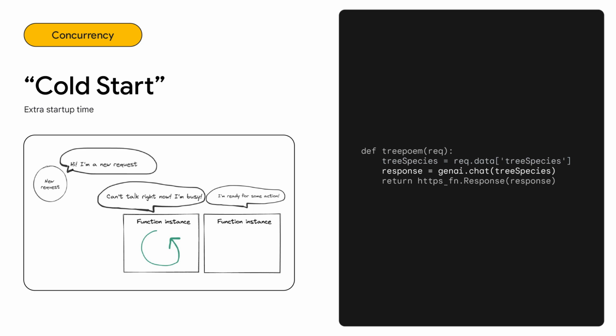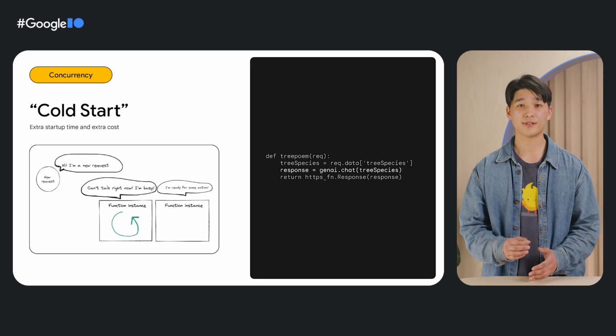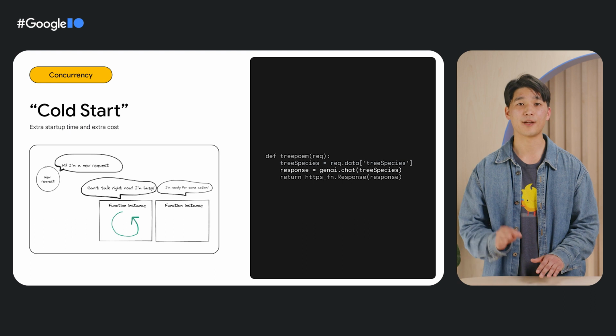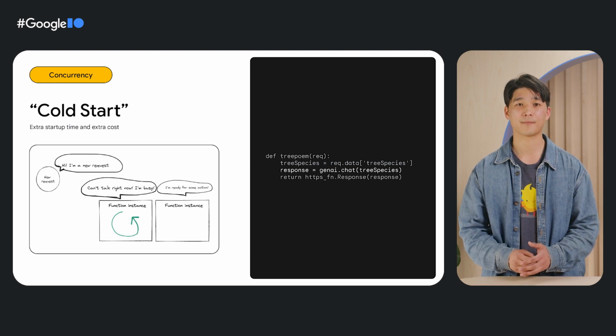With cold start, we may see the API respond slower than usual from time to time, and this is because Cloud Function needs extra time to prepare a new instance, and once it's ready, execute the server code. Second, having two active function instances will generally cost more than having one active function instance. The good news is that with Cloud Functions, you only pay whenever your function instance is serving requests, not when it's sitting idle, waiting for the next request to arrive.